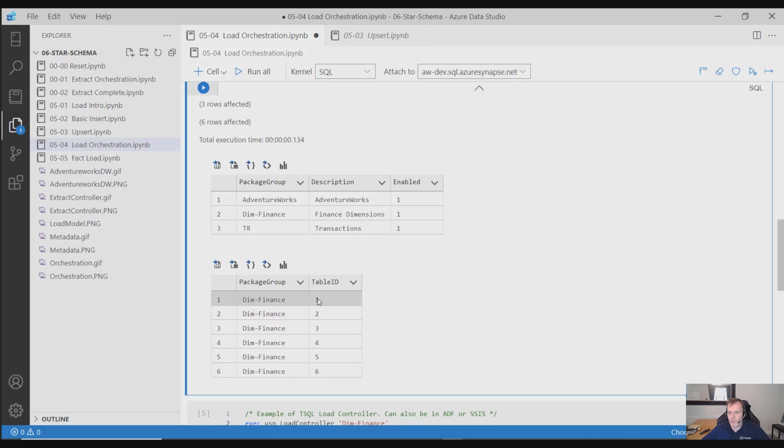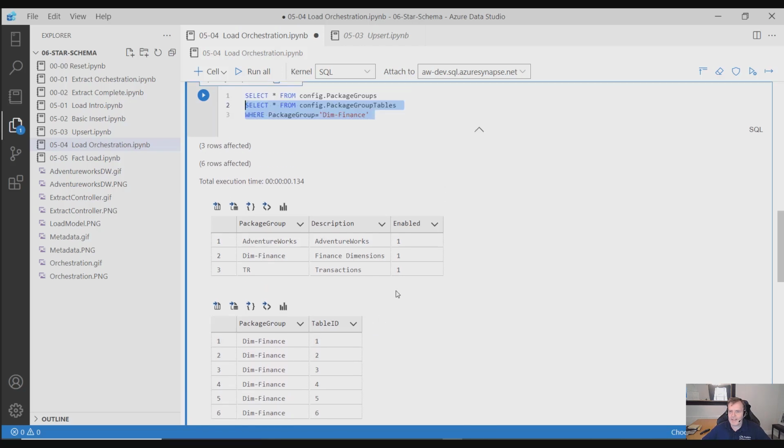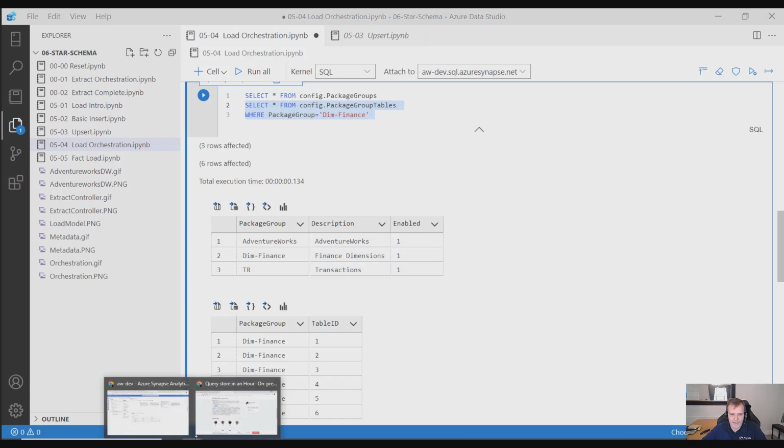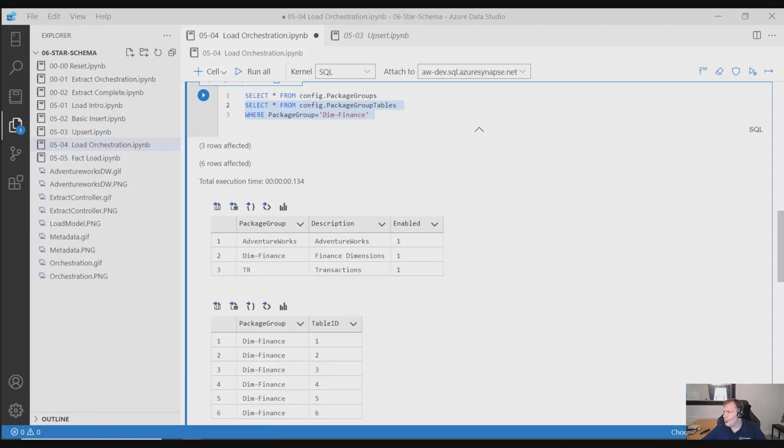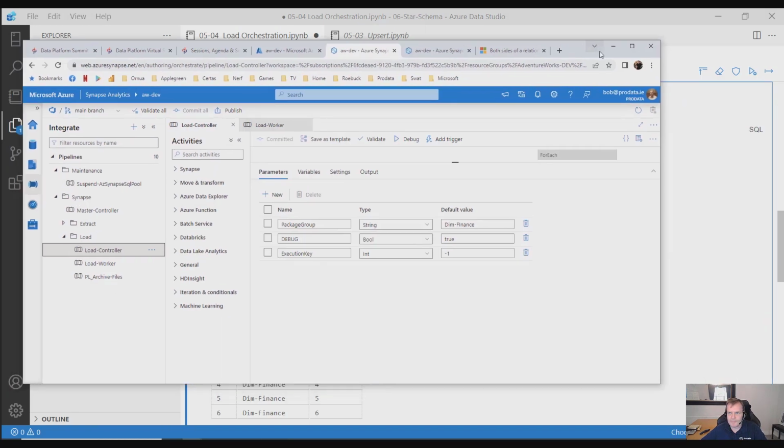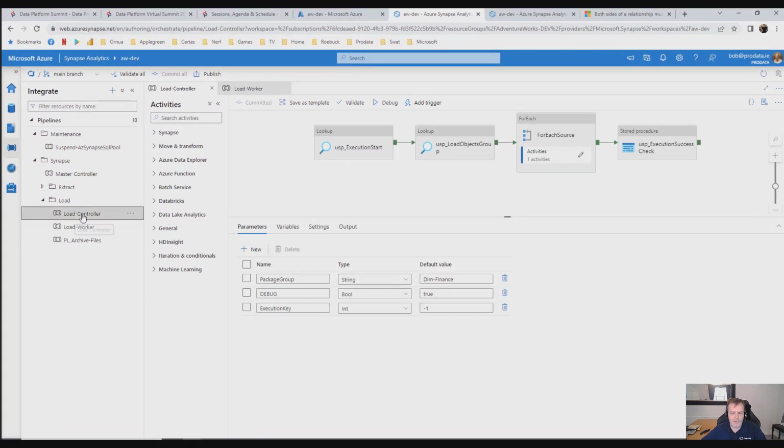So once we've called that, we then need to have a controller that queues that work and then executes it by calling the stored procedure that we've been calling manually. It can now do that automatically, right? So to show you a demo of that, I'm going to switch over to Azure Data Factory, right? So here's a data factory, and we have a load controller.